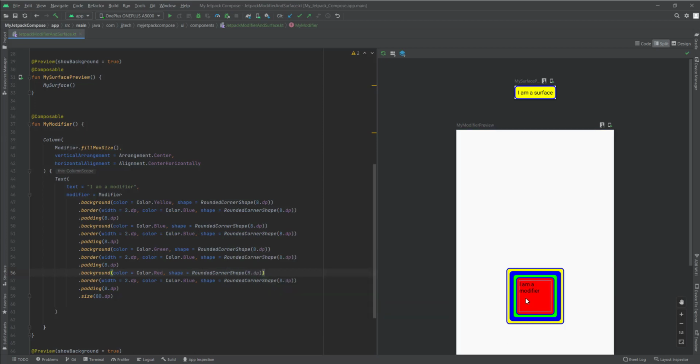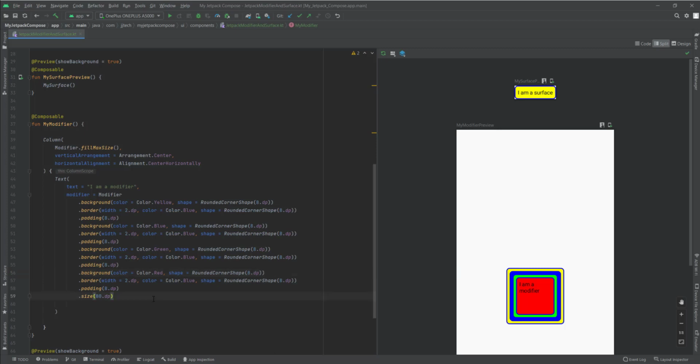So basically these are layers which will be applied every time you add inside the modifier. So with the help of modifier you could create a beautiful UI, and you can create any shape with the help of modifier.